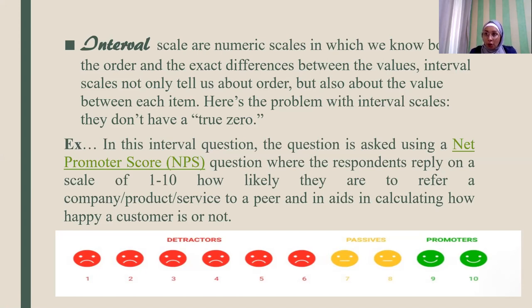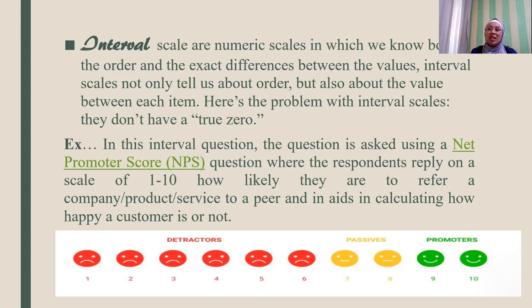So here, the numbers, it's just putting the order of the things. I can put something before another one. But actually, I cannot measure the difference between each value and the other one. The last one, it is the interval. The interval here, it's a numeric scale. It gives me actually the two things. As you can see, each scale is like overcoming the disadvantage of the scale before.